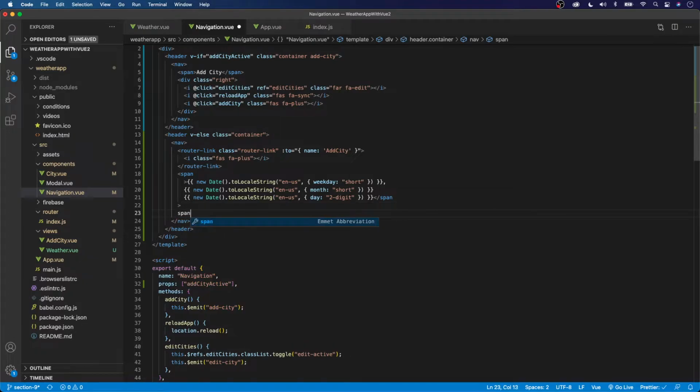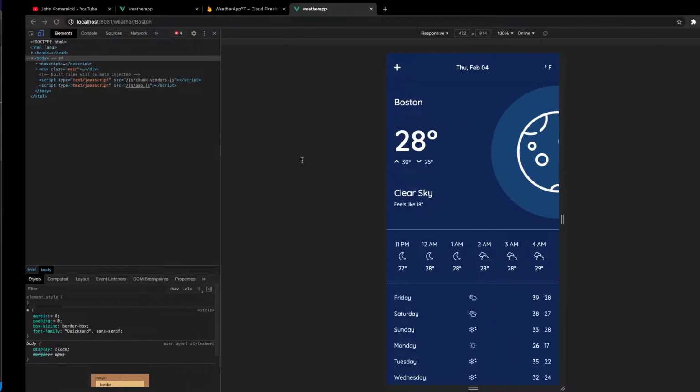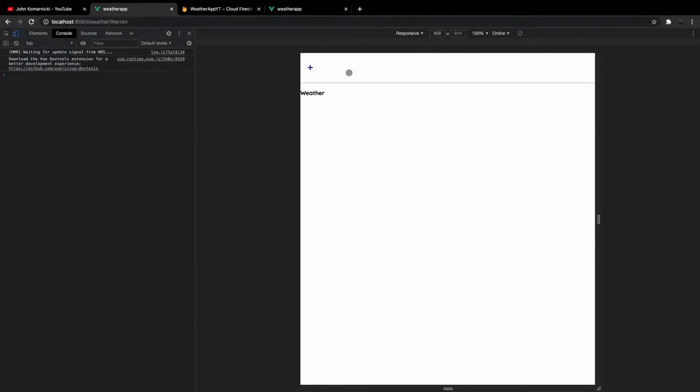And then finally, we want a third span here, and we're going to give this the value of ampersand deg, DEG, and then we're going to give it a semicolon and then pass F. Okay, so now if we take a look at our application here, you should see it starting to take shape, but you can see that we're not seeing anything because we haven't actually done all the styling for this.